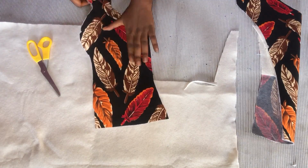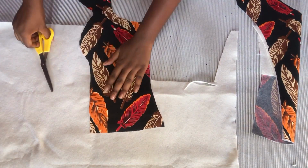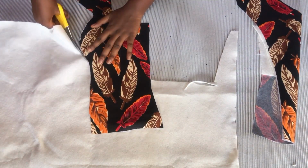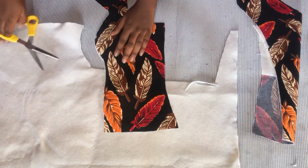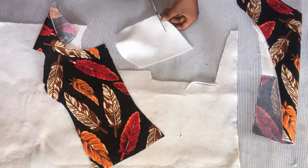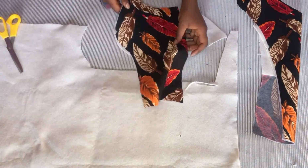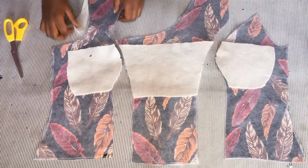I'm also going to cut out for the side pieces too, making sure that I leave spaces at the top for joining, and I'll stop at that curvy area, which is the under bust. Then I'm going to notch the bust points and just curve my wording. So I'll do the same thing also for the last side, and this is what I have.